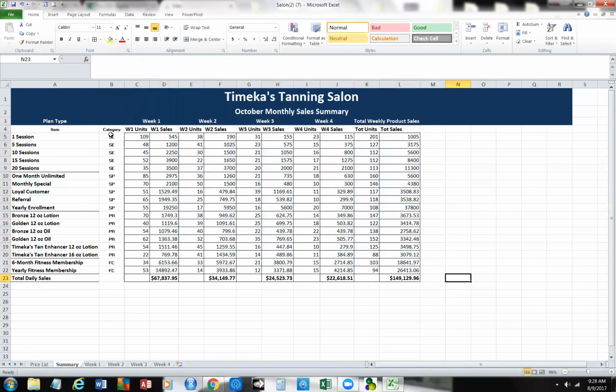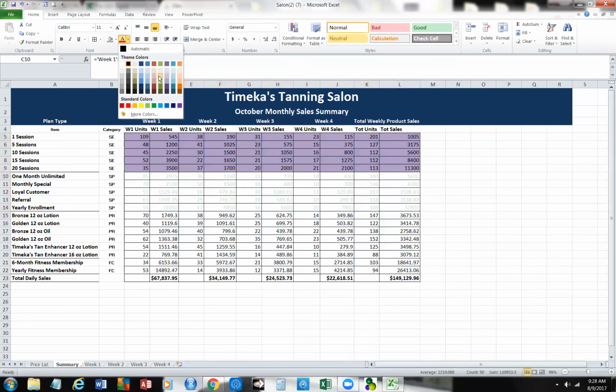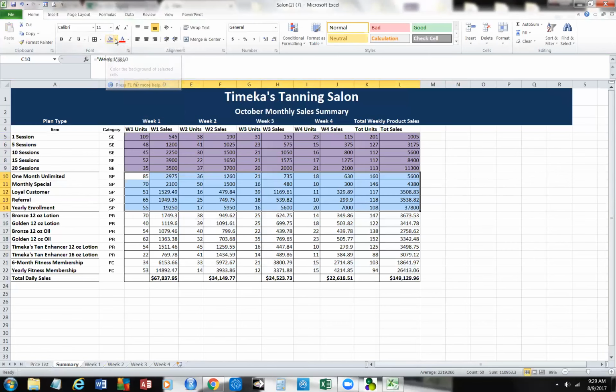And then I'm going to take product categories, and if we wanted, I could take these product categories and I could use different shading with them if I cared to do that. And I'll show you here for a moment. I'm just going to take everything that's the SE type of category, and I can make that purple if I want to really add some visual acuity. And I'm going to come to everything that's special, and I'm going to make that green. Or I don't want the font. I want the fill. I have a greenish fill.